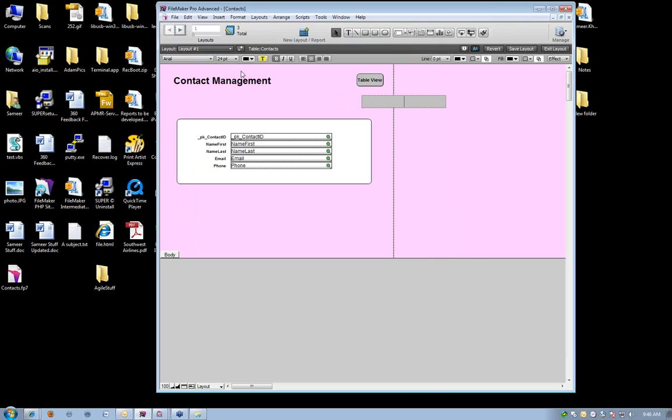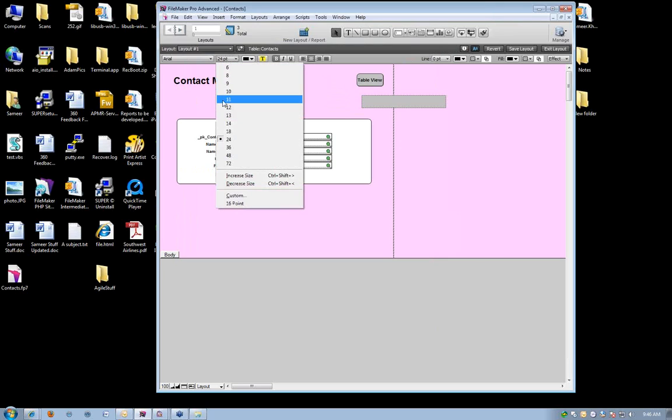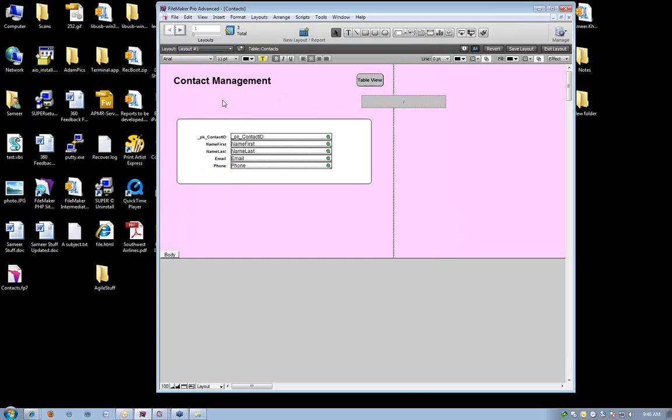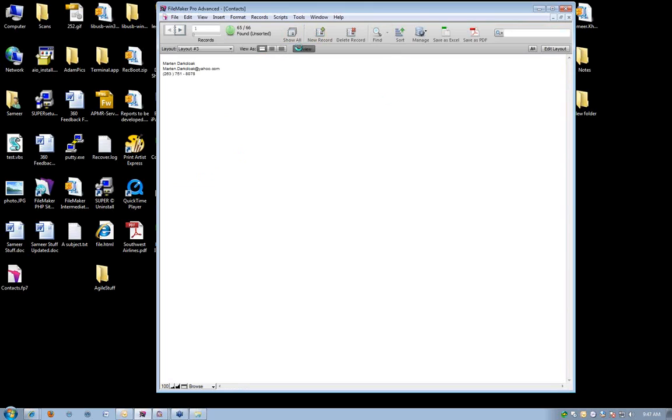And this one will be the mailing labels button. And I may move it around or resize it, something like that. Okay.